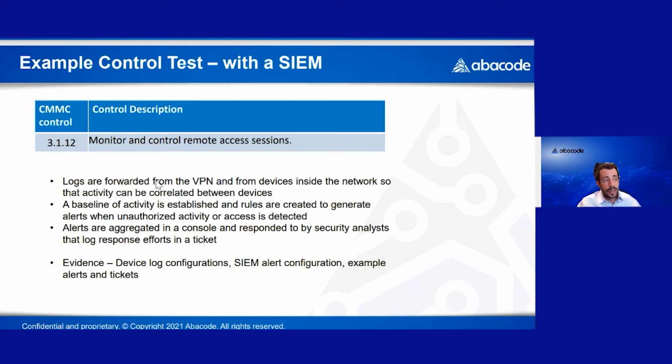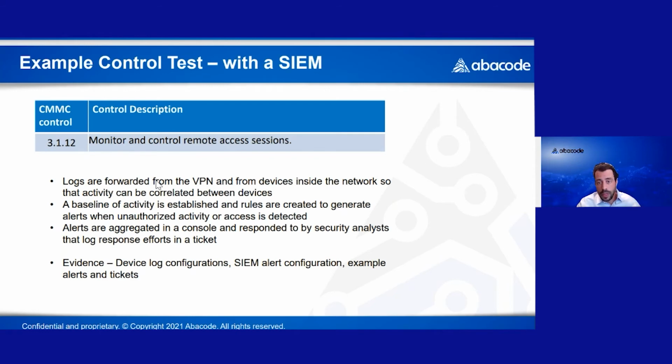I just mentioned the baseline of activities established. One of the most critical things a SIEM does is, when you turn it on and start gathering those logs for the first 30 days, your SIEM is establishing a baseline of normal activity. You can't really tell what is malicious activity until you know what normal activity looks like. And again, without a SIEM, that really isn't possible. So a SIEM generates a baseline of activity by monitoring users and determining what they normally do throughout the day.